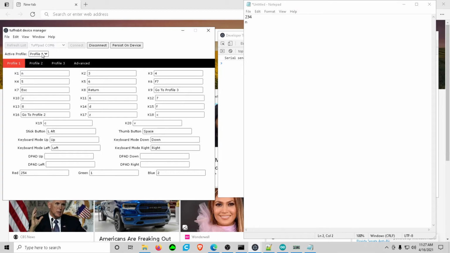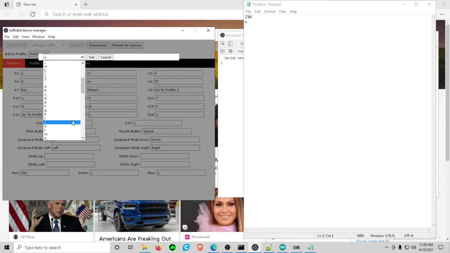You can also change the profile that's active here. Right now, it defaults to the first profile. And just to show what you can do, you can bind a key to, if you want, I need to fix that right there. That's the wrong text for go to profile. That should be hold for profile 3. I'll fix that really quick. Oh, bug squashing during a video.